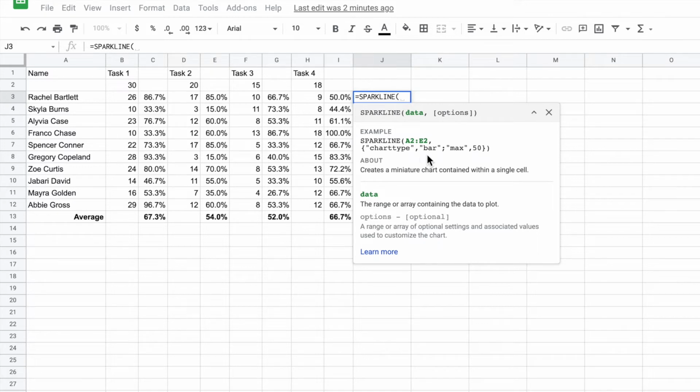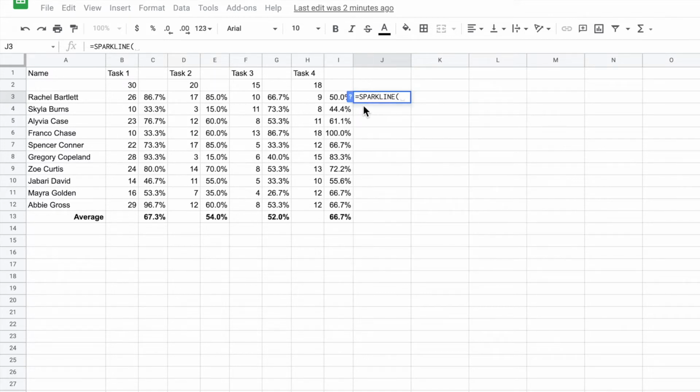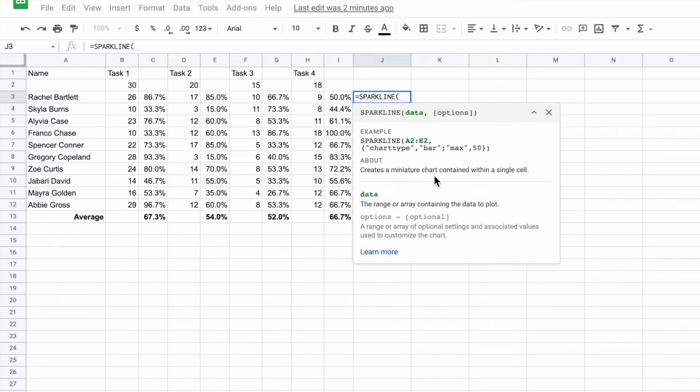It tells us how to fill it out. If that window does not appear, there'll be a little blue question mark here. If we click on that, up comes this little help area. What it says is, I want to grab some data, and then draw a bit of a chart for us. Now we want to grab our 86.7, this one here, and this one here, and put it into a chart.